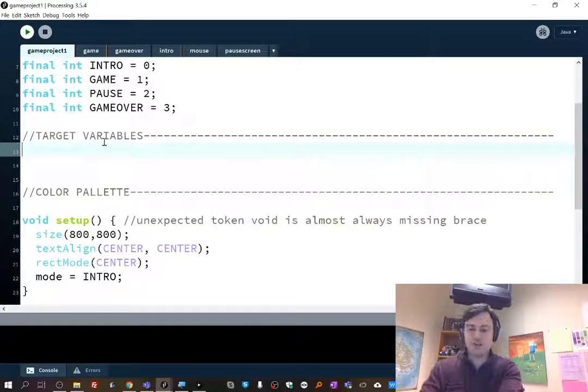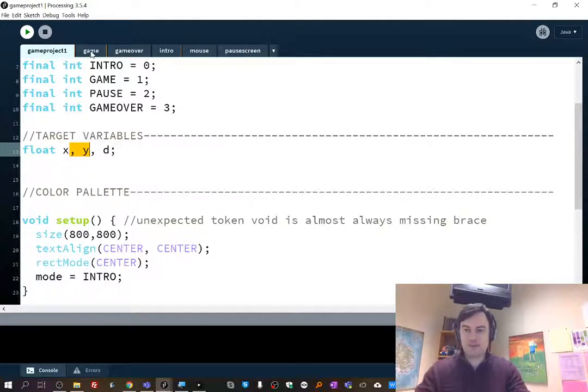Important to know that I'm going to use a float for x, y, and diameter. Diameter is debatable, but x and y are pretty good to choose as floats because we're going to have velocities, possibly speeds that are possibly going to be randomized, and that means they're likely going to be floats. Okay, so that's the story there.